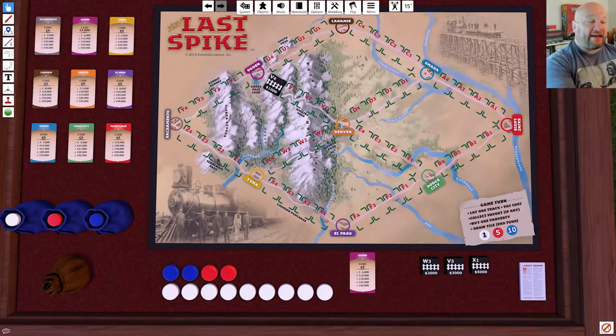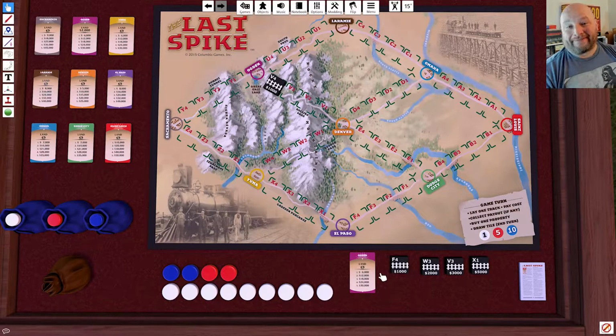So after playing and paying for a tile, seeing if you get paid for any connections, getting a free land grant, or purchasing a land deed, the last thing you do is simply grab a tile and end your turn.